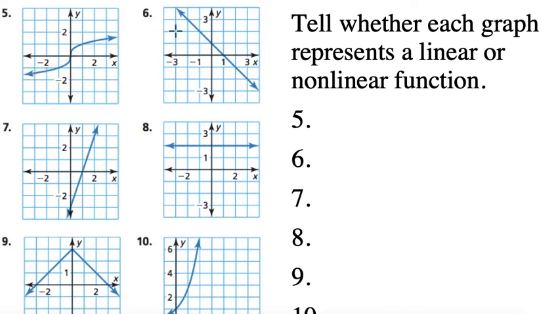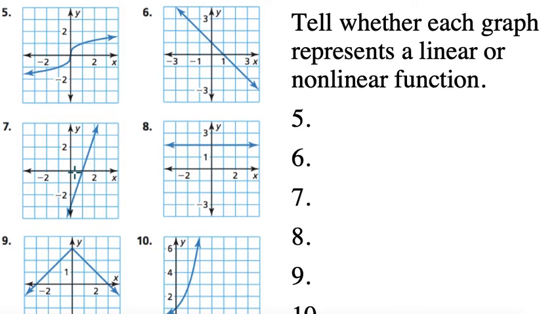Number 6. Yep, that's definitely a line, right? There's no breaks, there's no bends. If I were to draw my line feature, it goes straight over the top. Same thing with number 7. Go straight over the top if I can make that happen. Hey, look at number 8. Straight across. Love it.